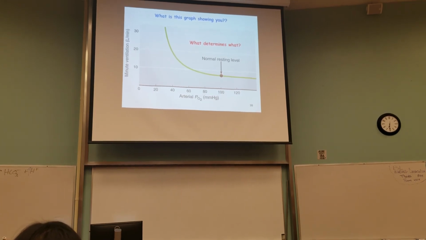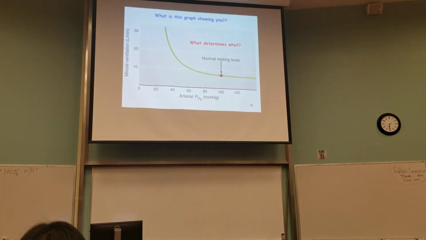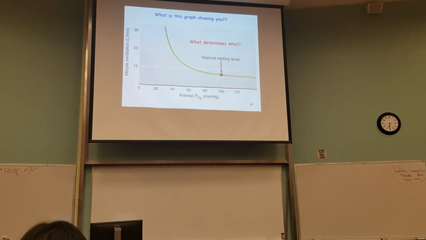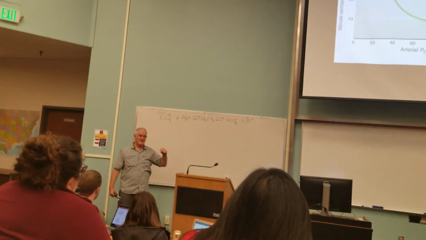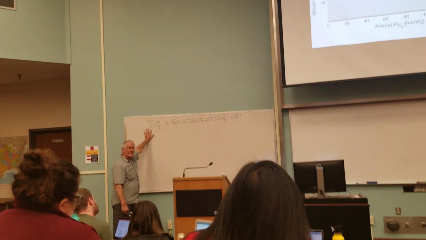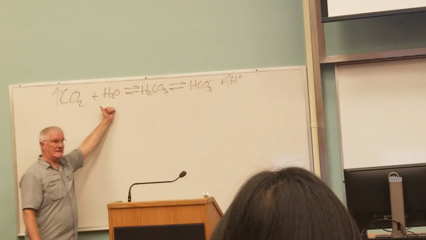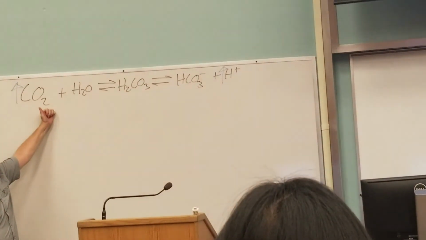What's going to happen to the concentration of hydrogens if the equation goes this way? It's going to go down. What happens to your pH in that sense? It goes up. So what if I'm becoming what's known as respiratory acidosis? I have an acidic blood condition. If I breathe faster, can I lower my CO2? Yeah. If I lower the CO2, that allows the reaction by chemistry to go this way. That would increase my pH.